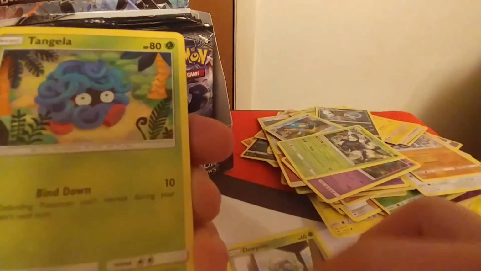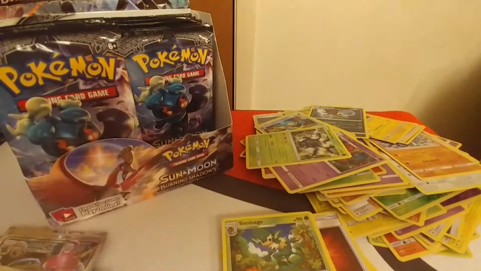Next up, we got a Dewpider, Tangela, Rhyhorn, Riolu, Cutiefly, Darkness Energy, Whirlipede, Tormenting Spray, Simisage, Reverse Rare Slowking, and a Butterfree.